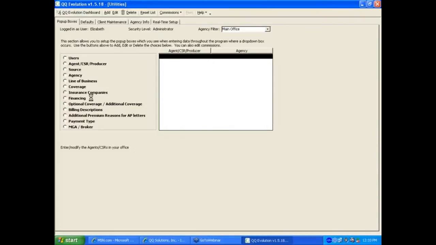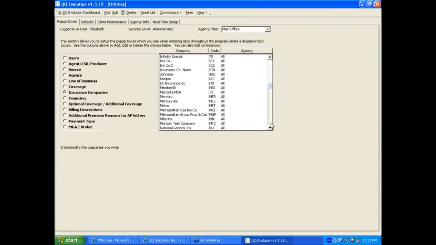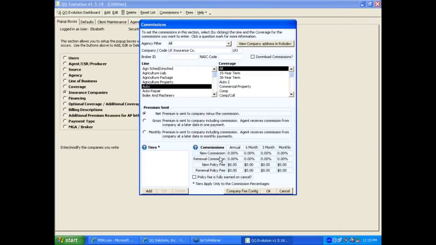Insurance company commissions. If we go back to the company that we just created and we wanted to set, let's say, agency commissions for this particular company, we can do that. We can either view it in a chart, or we can view it specifically for this company. The first area that we're going to look at is the line of business.